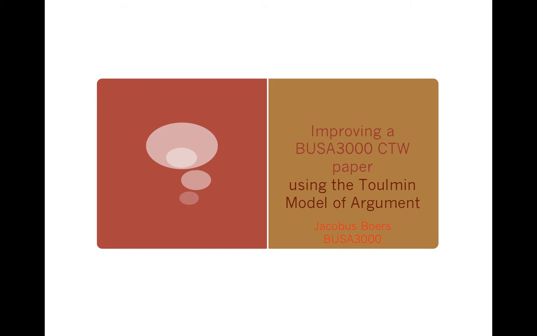Today we're going to look at improving our BUSA3000 CTW paper. And again, we'll be looking at using the Toulmin model of argument to do that. This is a second short video that is intended to help you further improve your CTW paper. The first one was called Writing a BUSA3000 CTW paper.